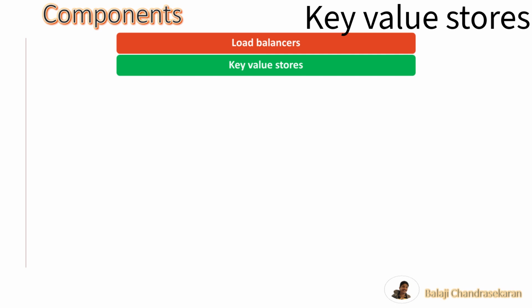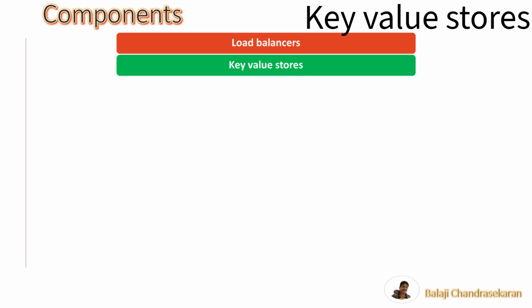Key value stores are designed for high performance and low latency, optimized for fast read and write operations. Key value stores have minimal overhead compared to traditional relational databases, making them lightweight and efficient for storing and accessing data. They are commonly used in web applications, content delivery networks, CDNs, and distributed systems.